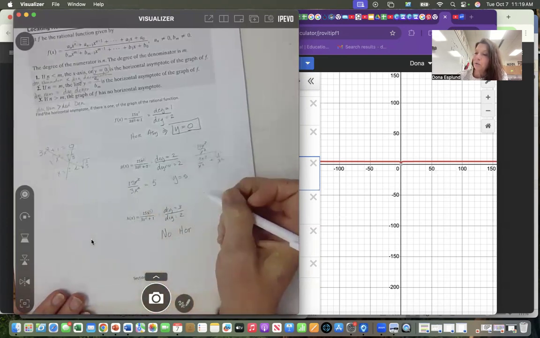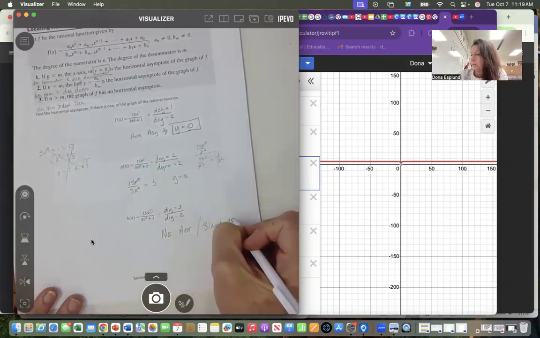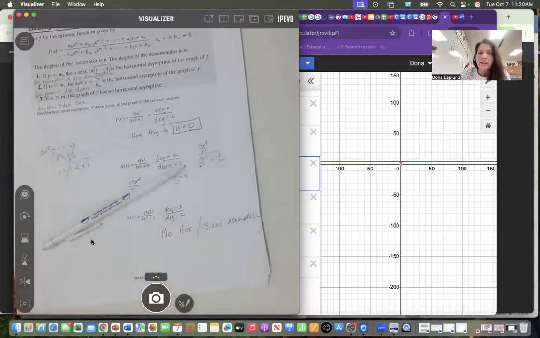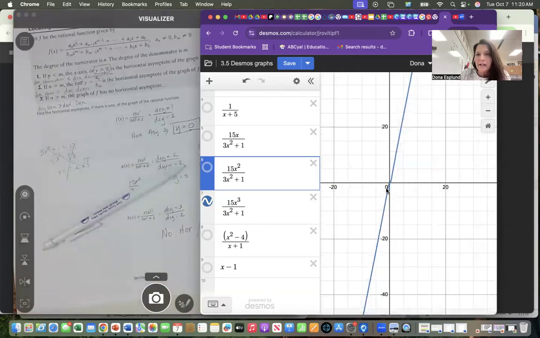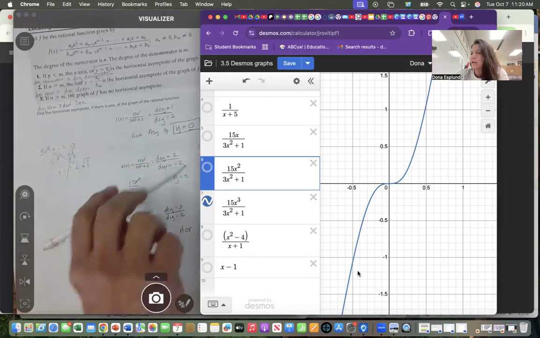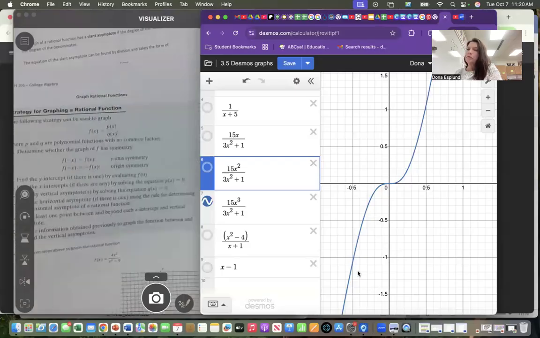And in fact, I actually will have a slant asymptote, which we're going to talk about in just a little bit. But let me show you what this looks like. If I take this one and just select it, notice that it's not a line, it's almost like an x to the third equation here, but it's also looking like it's approaching some line that's going at a slant. Okay, and so this would be considered a slant asymptote. Let me show you some information before I go into it.